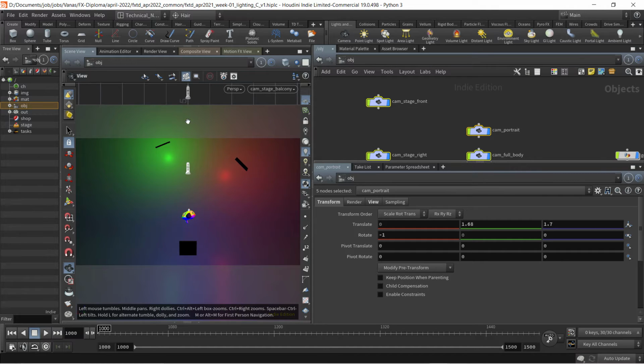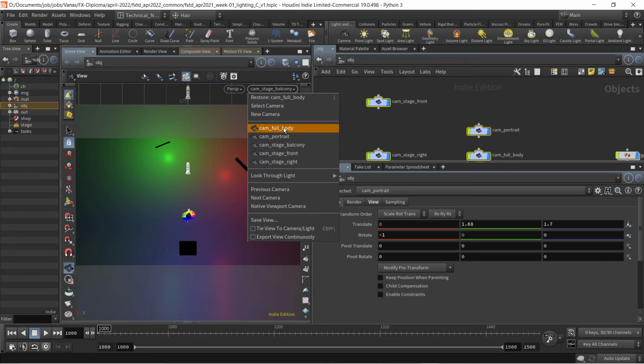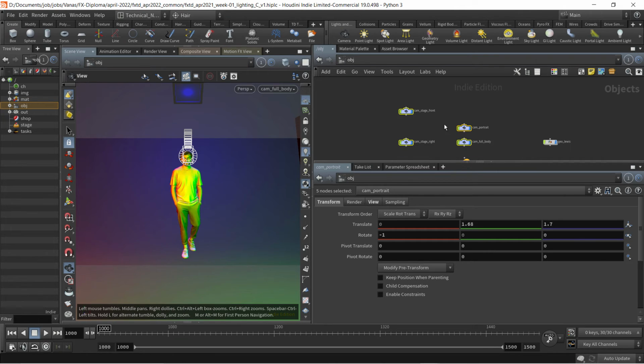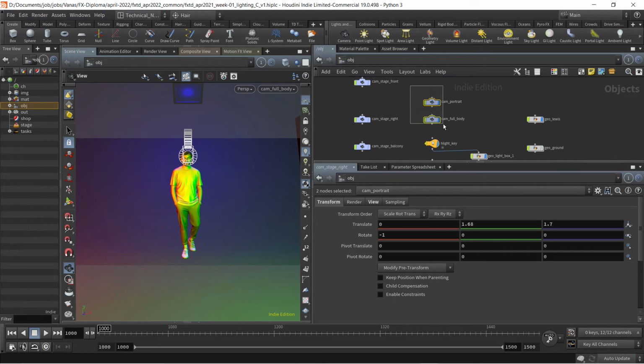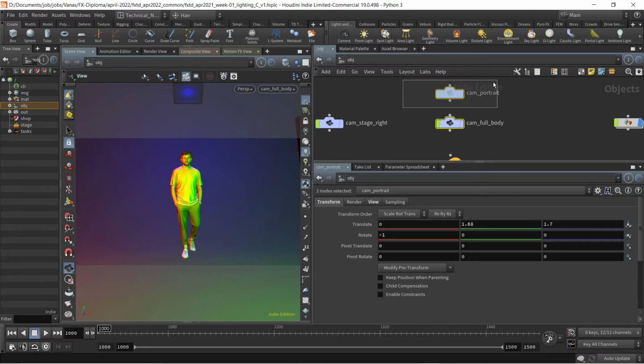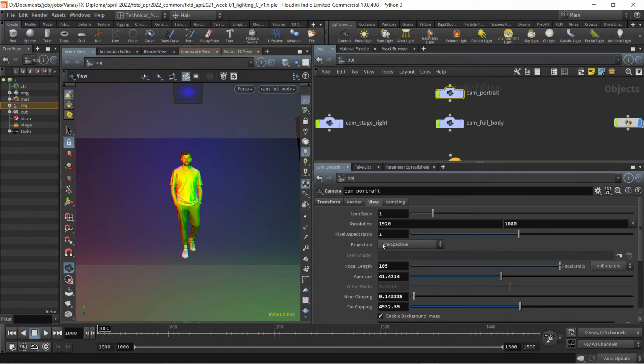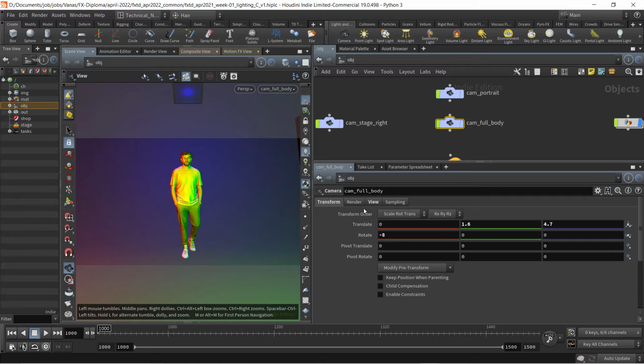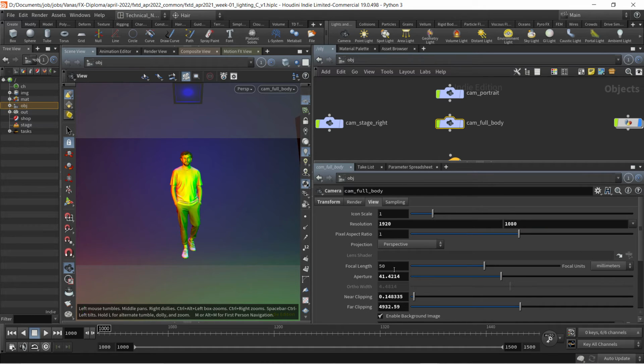Okay, and so now let's talk about the lenses for the cameras a little bit. This is a good file to do that in. So I'm going to go back to my full body camera. We'll start there, and I'm going to turn off my camera displays so they don't show up. So in the full body camera, I set the lens to be 50 millimeters, which is kind of considered a correct perspective human view camera.